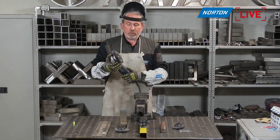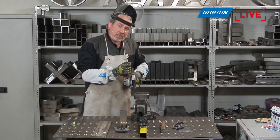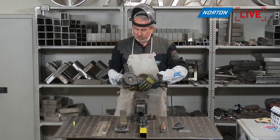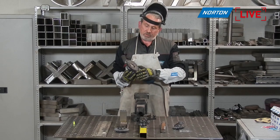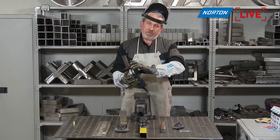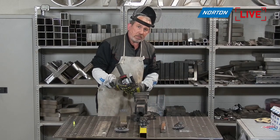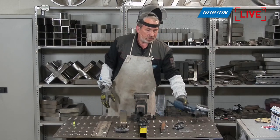When we're using a brush, we're going to use it at this kind of angle, like this, because we want to be using the periphery here. So when you've got your grinder, you need to adjust your guard so it suits. Have your guard like that, in the right orientation, not to get in the way or snag on any other parts we're going to be grinding today.